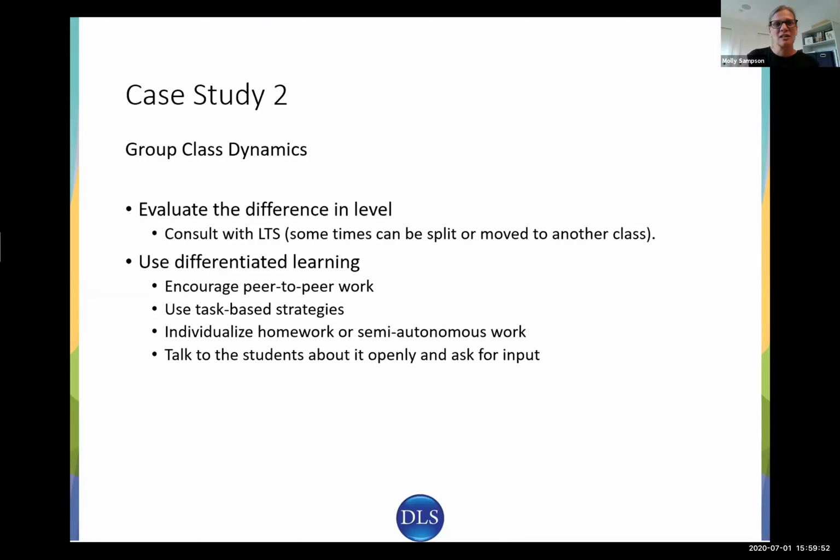Using task-based teaching can help, because they can each do different tasks. They do their tasks separately, and one produces a page and the other one produces 3 pages. It doesn't matter, you can evaluate both. And I think Katya was saying, use individualized homework or semi-autonomous work for those of you that have those hours. And make sure you talk to students and get their input openly, and no one should feel bad at being bad at learning languages, because it's hard. Some people are a bit better than others, so try to take the shame out of not being the stronger student.